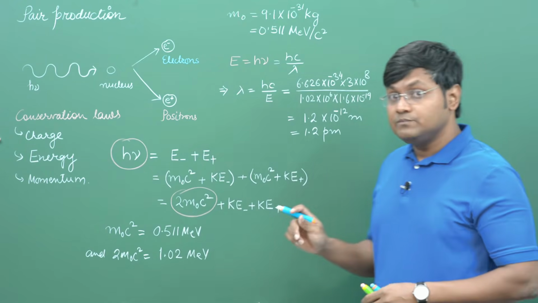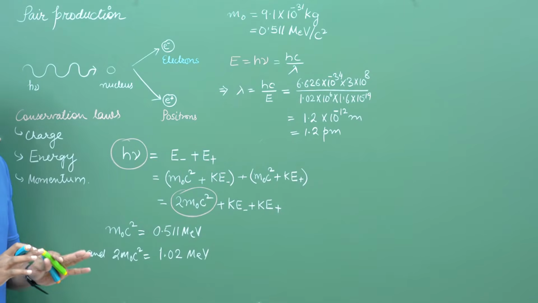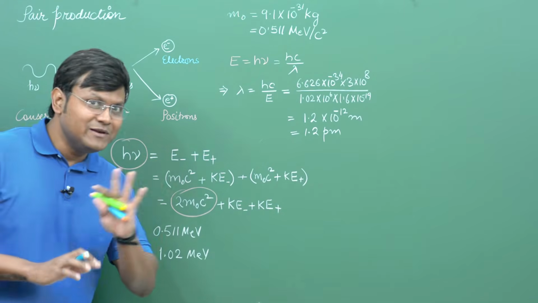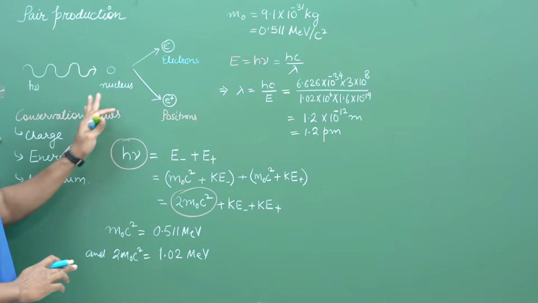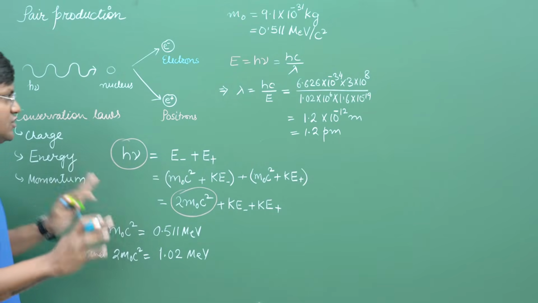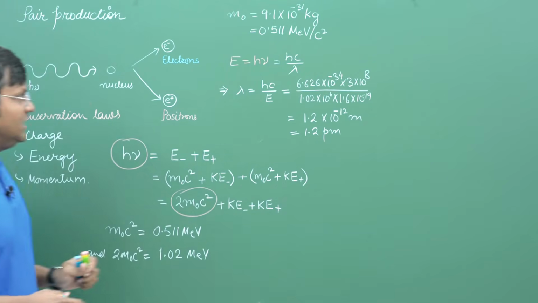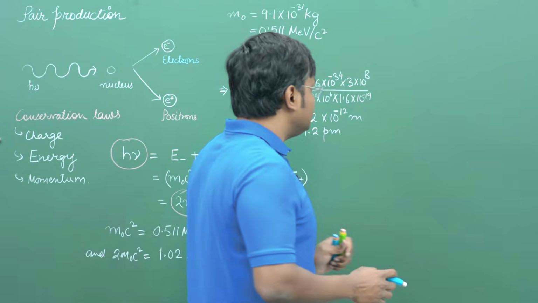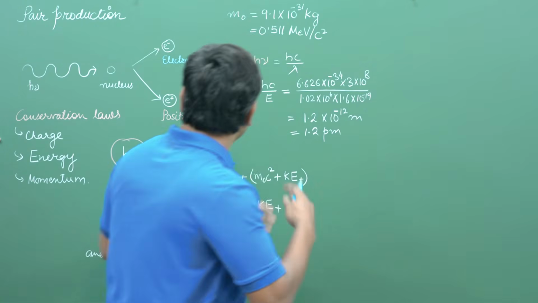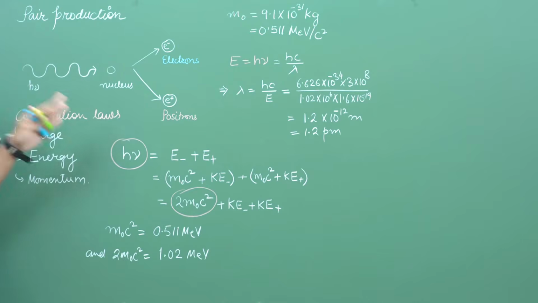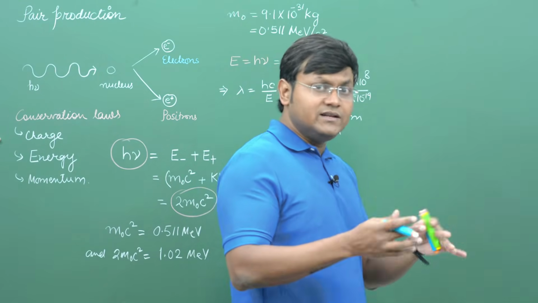The phenomena of pair production does not occur in vacuum, or should not occur in vacuum. There are some exceptions, we will leave that for the time being, but it does not happen in vacuum. It requires a nucleus or some external matter particle to absorb the momentum, to balance the linear momentum conservation principle. We can show how this is true if we assume the negative. That means if we assume that this process does happen in the absence of a nucleus, then would the conservation laws be violated? So let's check.